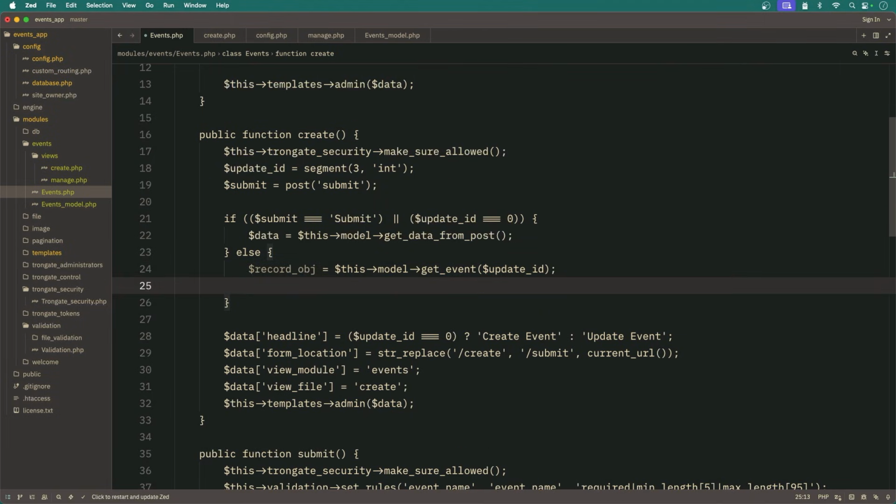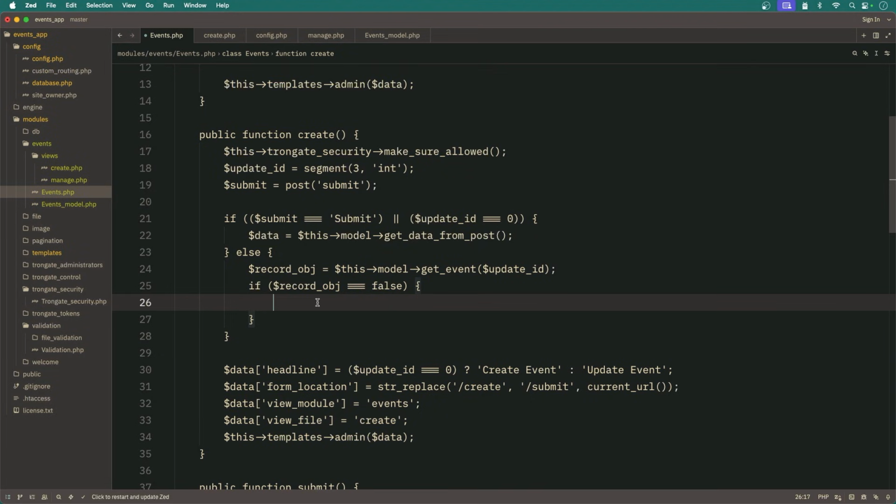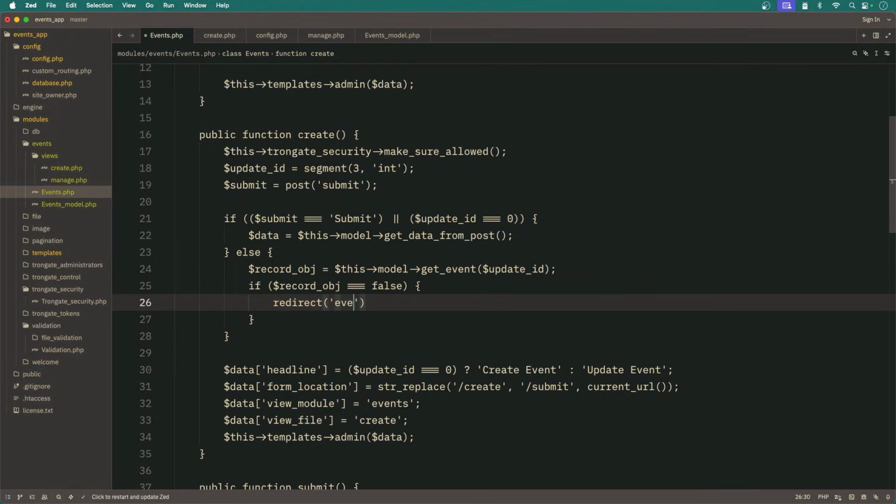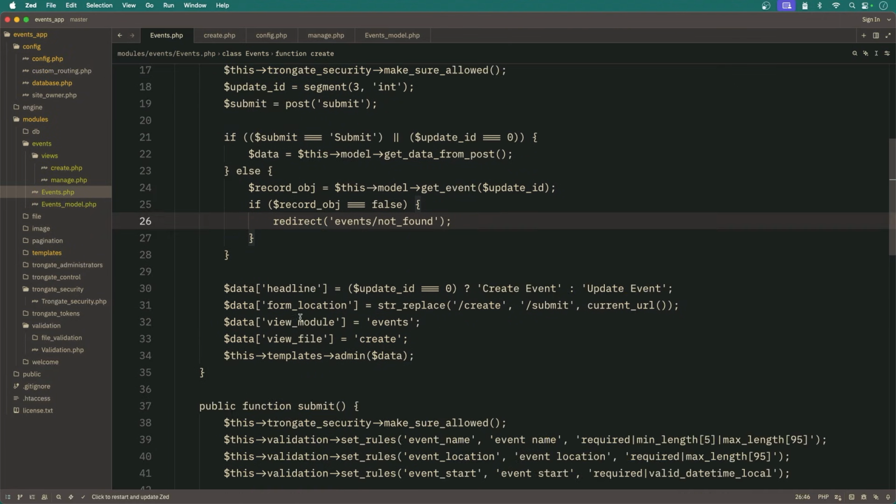Now, let's just say that if the record object is false, do you know what? I think I'll just redirect. So let me just redirect to events / not found. We'll just do this nice and easy, right?